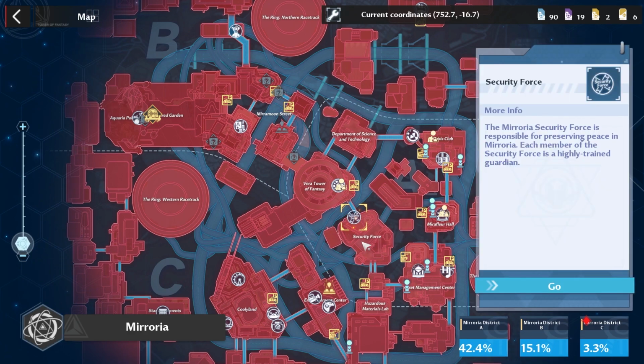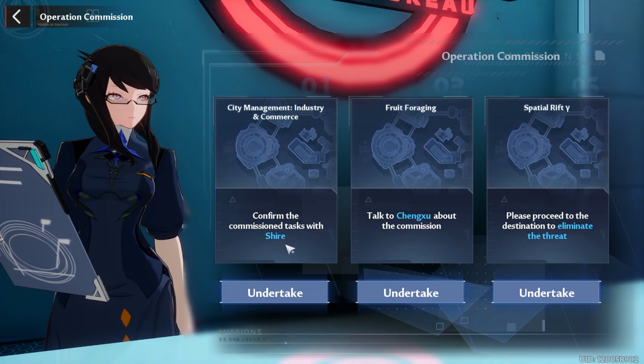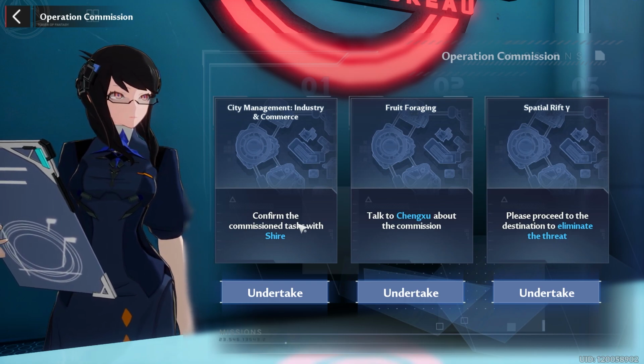And another thing that you want to make sure that you do is go talk to the security force. Once you make it here, you want to go ahead and talk to the commission publisher, and you have 3 tasks that you can do for the week. If you complete all 3 tasks, you're going to get 300 Mira and 150 Ode Vera coins. So this is something that you want to at least knock out every week.